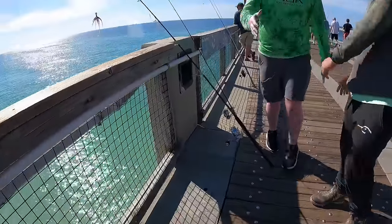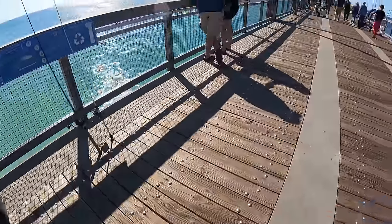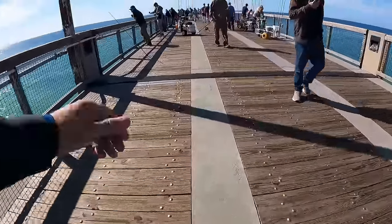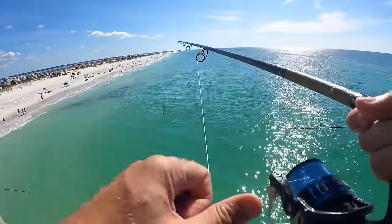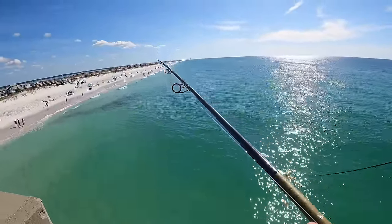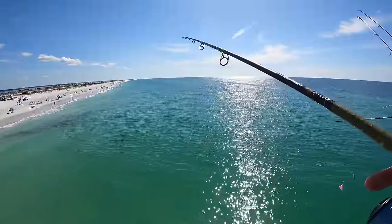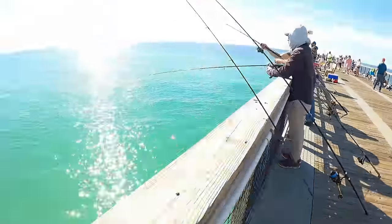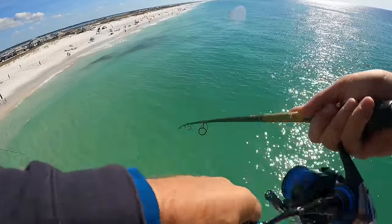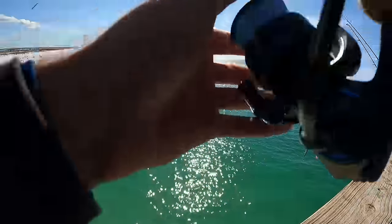Nice meeting Devon — I'm going to walk over here and throw at these Spanish coming down the beach. I've caught some Spanish but there's another wad of them coming right here, those are in range. That's a bunch of them there — if the dolphins don't run them off. All right, going for it — oh, that's right in them. If I don't get one there, I ain't getting one.